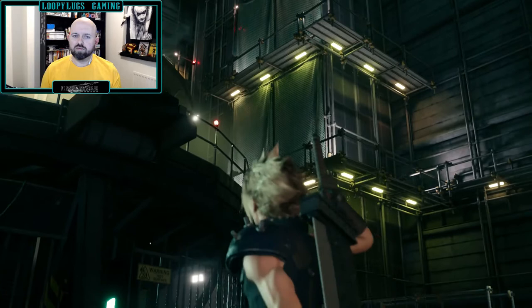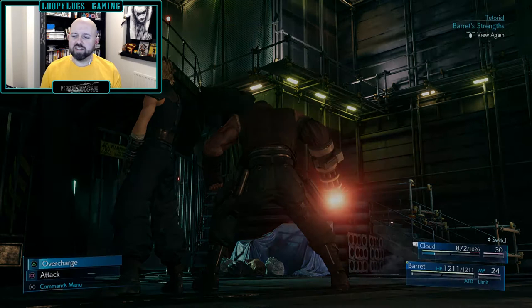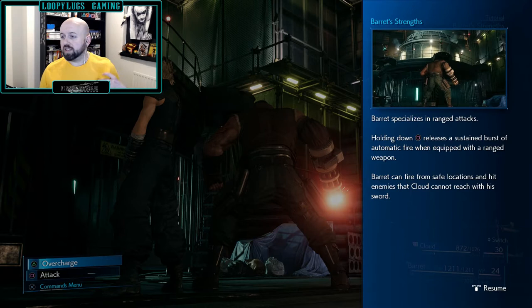Join the party, Barrett Wallace. Barrett specializes in ranged attacks. Holding down square releases a sustained burst of automatic fire when equipped with a ranged weapon. Barrett can fire from safe locations and hit enemies that Cloud cannot reach with his sword.